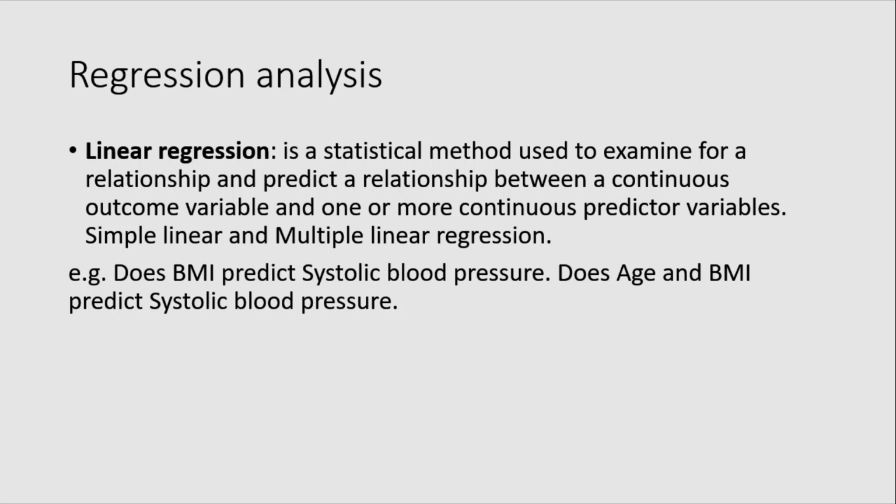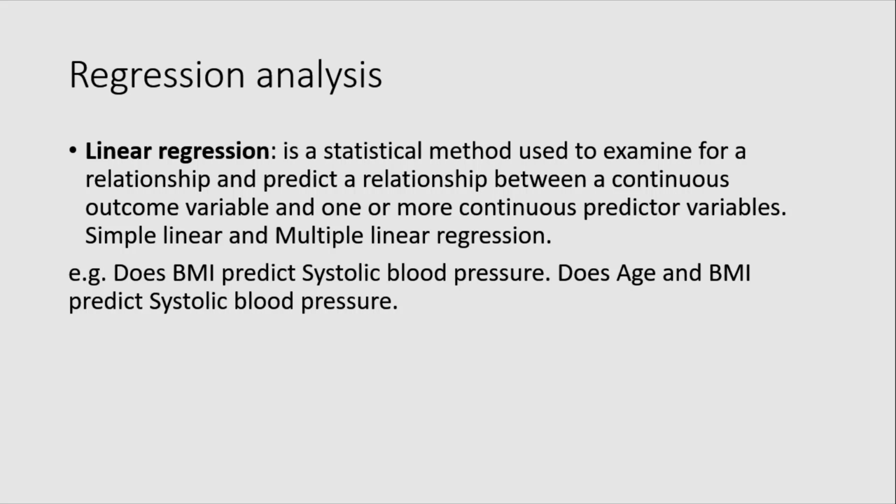So linear regression is also a test for hypothesis, but here you try to predict an outcome in regression analysis. Under linear regression, we use it mostly for numerical variables. So you have variables like age, BMI, and systolic blood pressure. Your age in years, 22 years, 24 years, and the blood pressure. And you want to know if someone's age can predict their systolic blood pressure. So you can use a linear regression analysis.